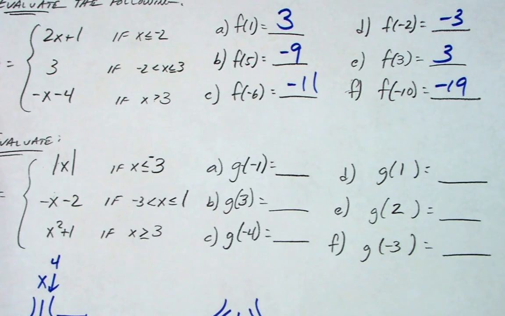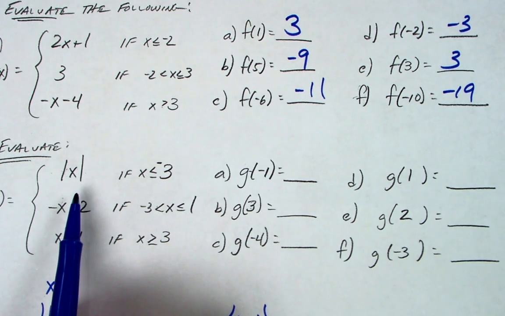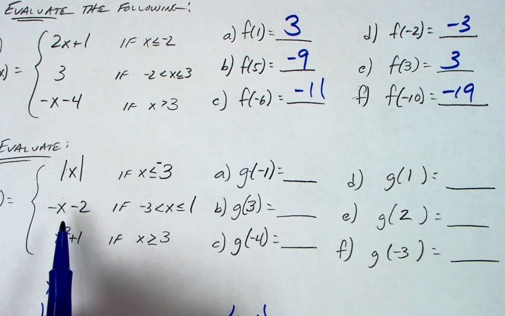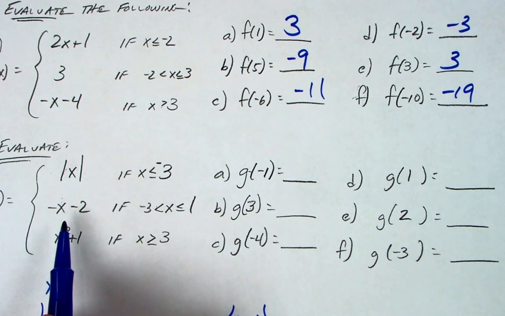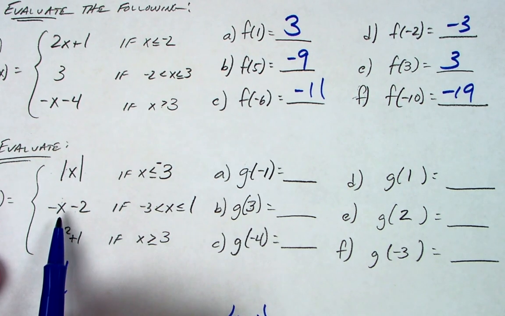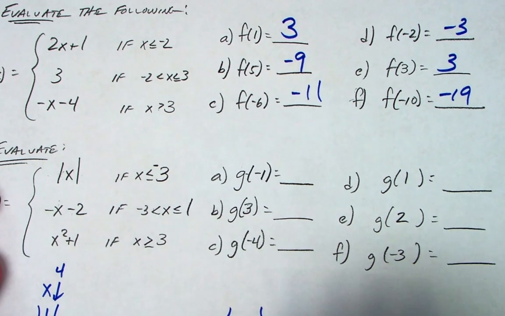Okay, the next one I'm giving you a couple functions that we haven't really worked with yet, but you have done this before. Absolute value of x. What's that? Absolute value of x takes what kind of numbers and changes them? It takes negative numbers and makes them positive. What does it do to positive numbers? Stays the same. The opposite of x, remember, doesn't just make it negative, it makes it the opposite. And then squaring is times itself. Go ahead, try those 6.